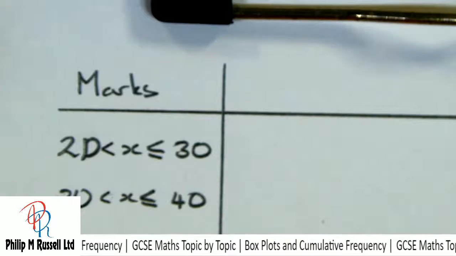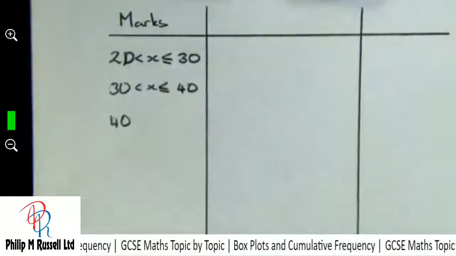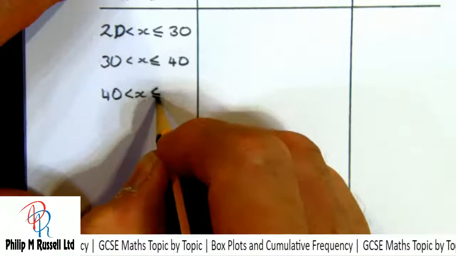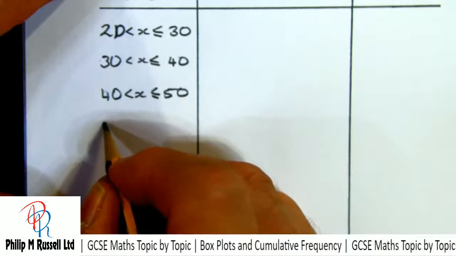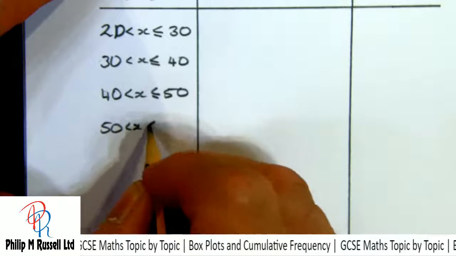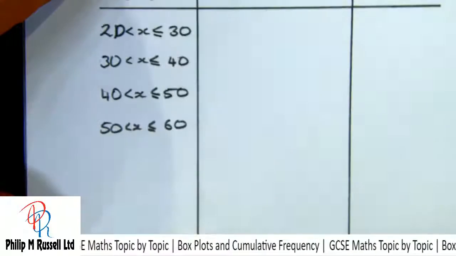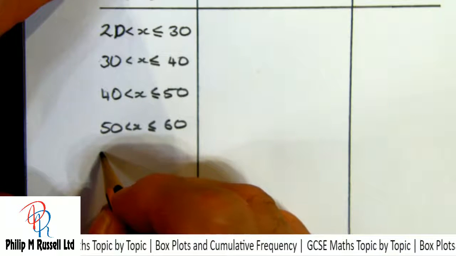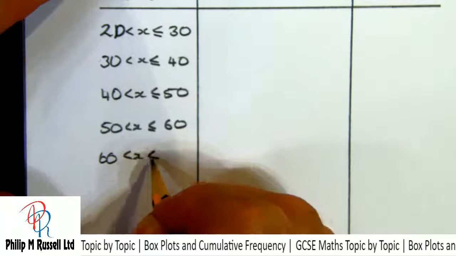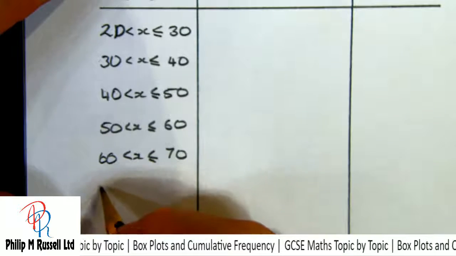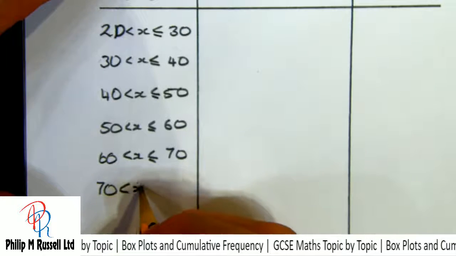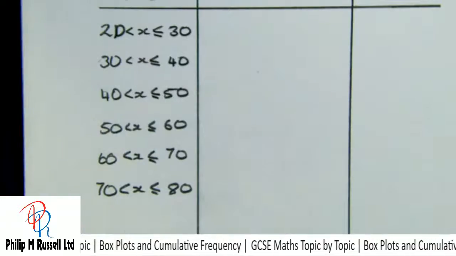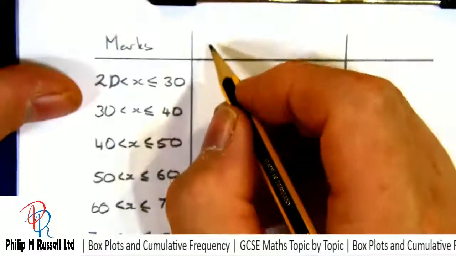So we're going to have a reasonable range here. Let's zoom out, and I can put a few more of these in. I don't really want to go too mad on the numbers, because I've got to work them all out, but I want enough that we've got something we can work out. So let's just do that one, perhaps up to 80. So we've got my marks.